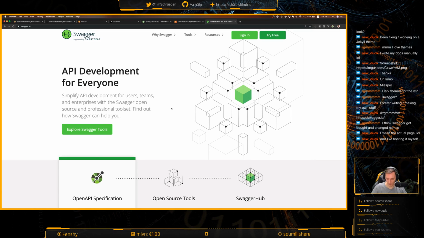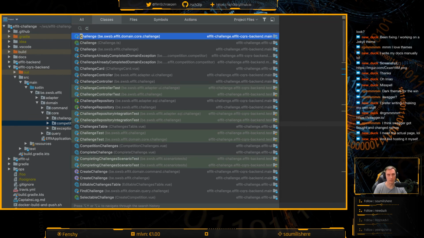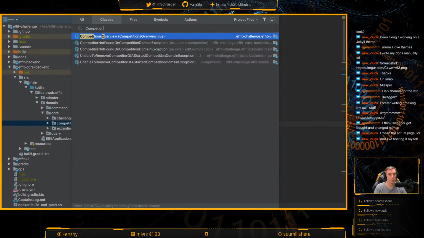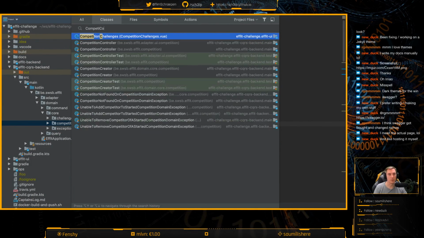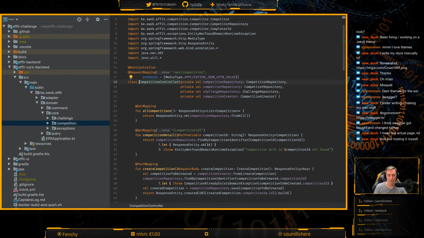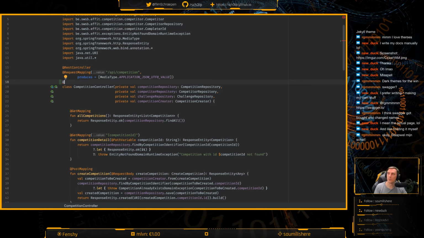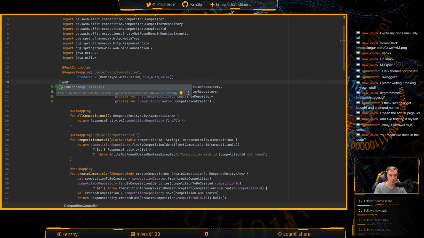Oh, the actual page? You don't need Swagger's hosting actually. In Spring you can just go to some controller, competition controller. I'm not sure which language you're using, but it shouldn't really matter. For example, you can use something like an API annotation, and then write your docs there.